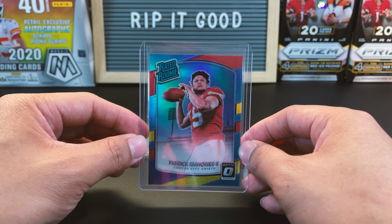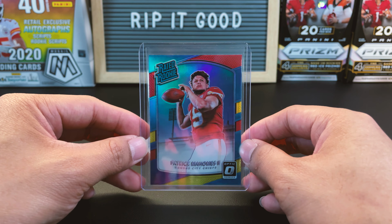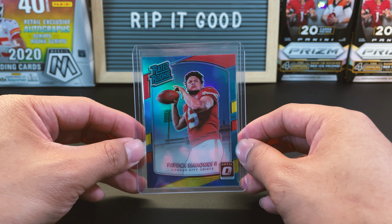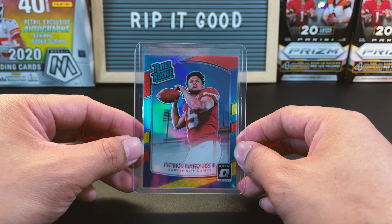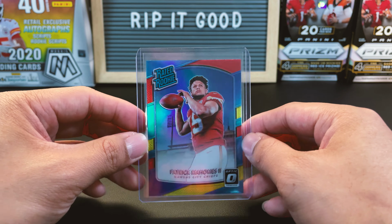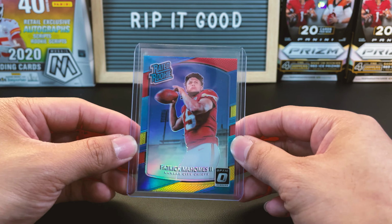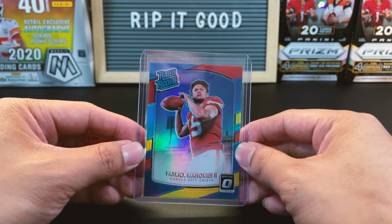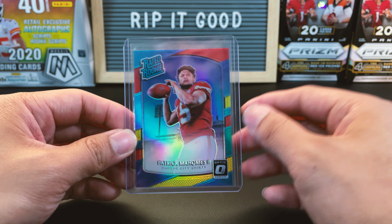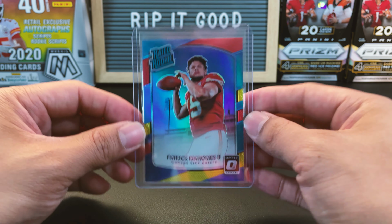It was a random team. I think it was $24 on a random team with, I think, 4 hangers of 2020 Prism and 1 Mega Optic from 2017. And I got the Chiefs, and man, if there's a way to watch that break, the way things played out, we hit every single big quarterback. So Burrow, Herbert, Tua, and then we got to the 2017 box, and then out came a Deshaun Watson, and all that was left to pull was this bad boy.